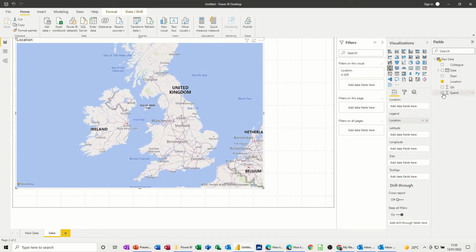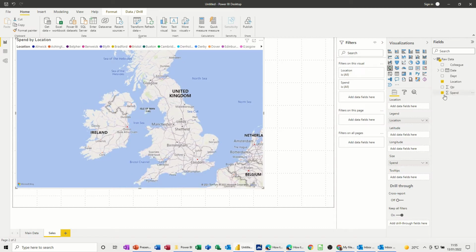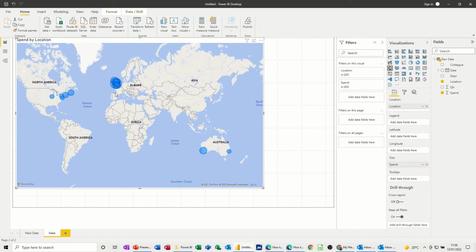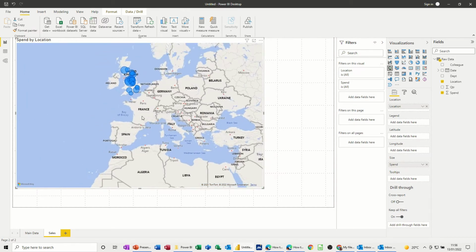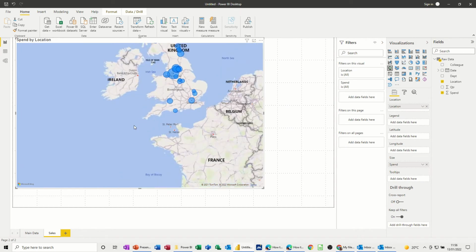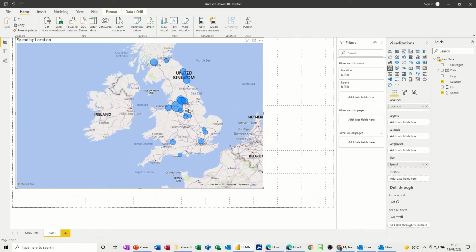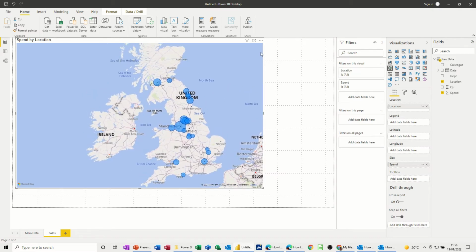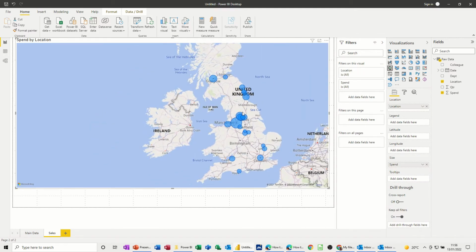And then I need to click on the spend. It's got the information at the top there. So location is in the legend. I want location there, and then it's giving me the spend. So if I just double click on Europe again, zooming in on Europe, I get the UK. So you can see how these all sit. So that's a little map. I'll make this a bit bigger actually. It's okay, so that'll do for that page.